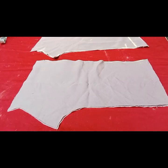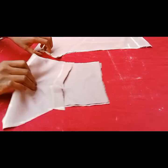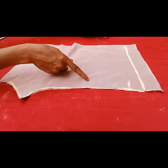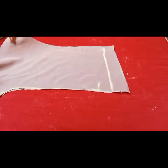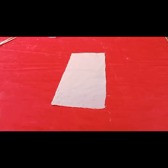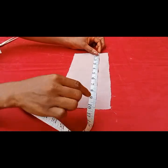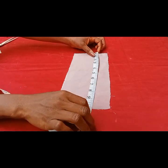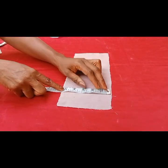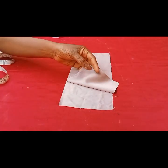So we're going to go ahead and sew the crotch area from here to this point. We do so for the front, and then we'll also do so for the back. We sew from the waist up to the crotch. So the next thing we're going to be doing is to work on that flap at the front. Now we have 2 pieces of this, and the width of this fabric is 10 inches, while the length of that flap is going to be 5 inches. Mind you, I have 2 pieces of this.